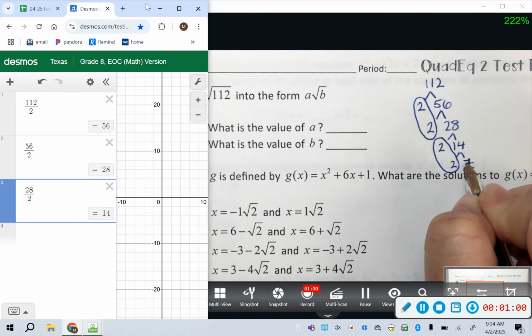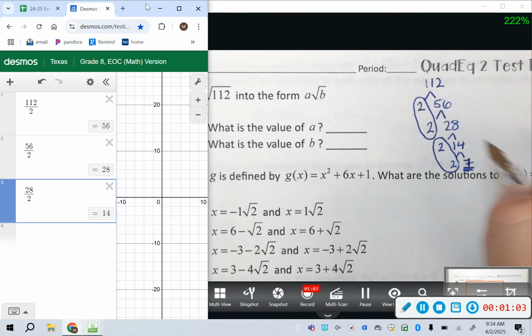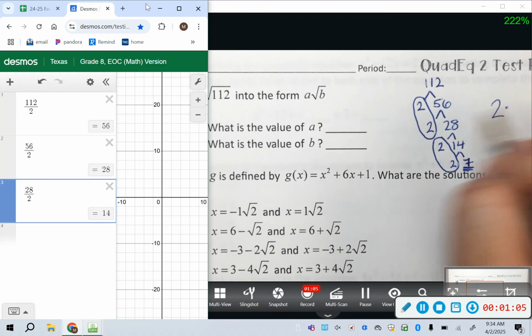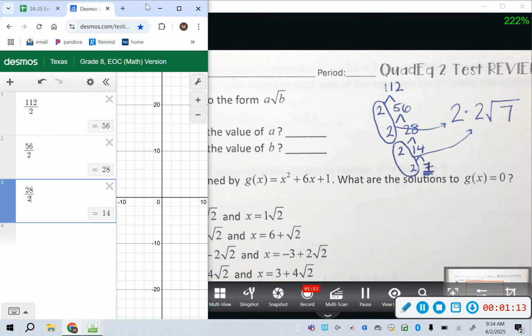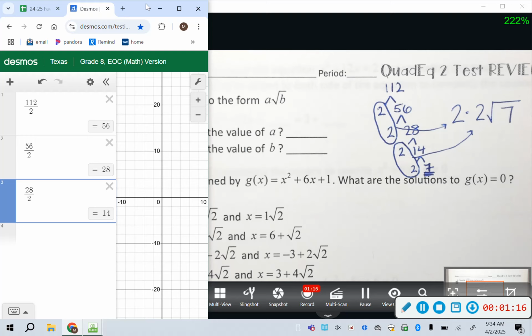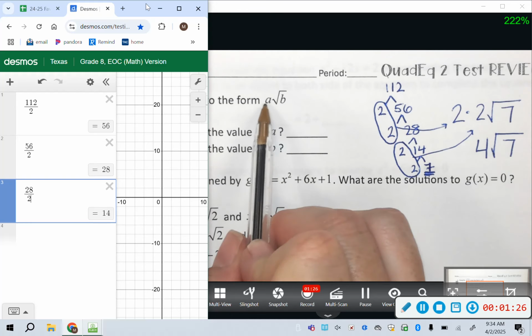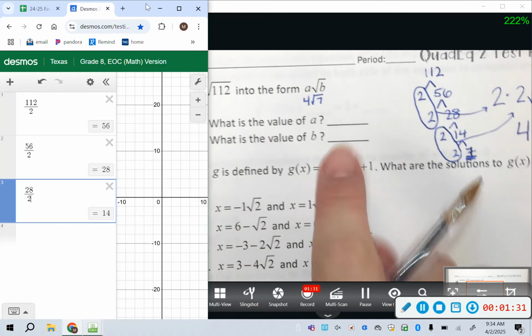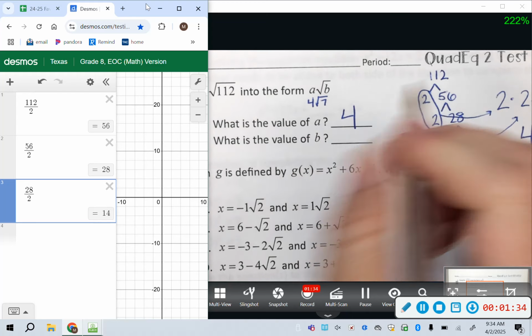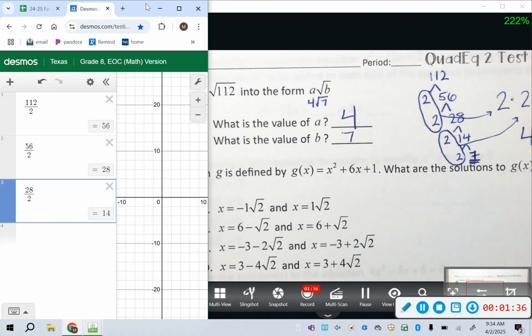That's a 7. Okay, so knowing that, remember, we're going to take out what we circled. We took out a 2. We're going to take out another 2, and then our leftovers go inside of our square root symbol. And then remember, this is a factor tree. So if we have multiple on the outside or multiple on the inside, we multiply them. 2 times 2 is 4, and we did not have multiples on the inside, so it's just square root of 7. And I want you to realize it's written like this. So I'm going to write it right here, 4 square root 7. So that means that A is what's in front, which is 4, and B is what's inside, which is 7.